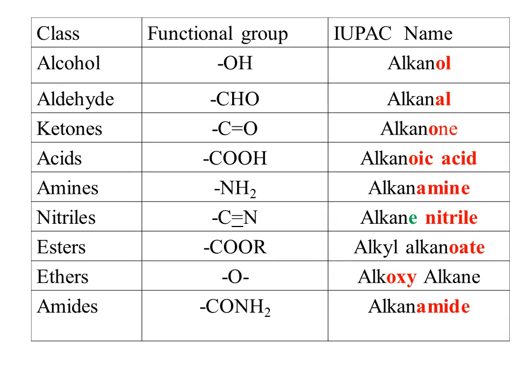Similarly, aldehyde means you are going to end up with "al". If it is a ketone, you are going to end up with alcohol and you are going to call it alkanone. Similarly, if it's an acid, oic acid, alkanoic acid. Amines means alkylamine. Nitrile means alkanenitrile. Esters means alkyl alkanoate. Ethers means alkoxyalkane. Amides means alkylamide. Like this, depending upon the different functional group, you are going to have different terminologies as a suffix, which you add to the word.